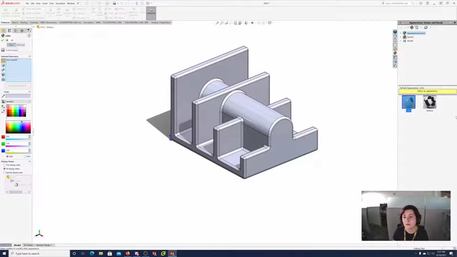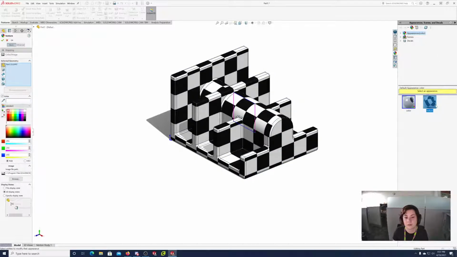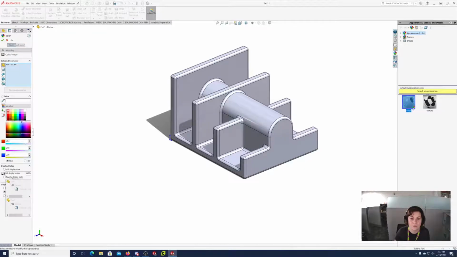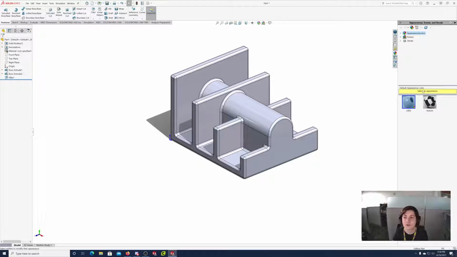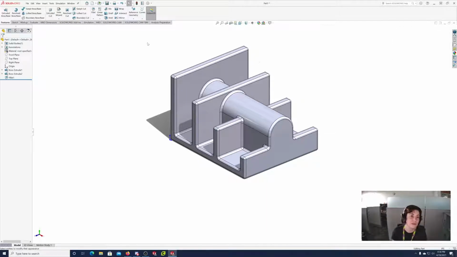And we can, let's see, give it a texture, which is kind of weird. I don't really want to do that. So let's go to color. We can change the color of it. You can also change the material. I'm going to X out of that. I don't actually want to. But you can change the material too, and that changes how it looks quite a bit because, let's see, not to be too overwhelming, but I just get carried away with this stuff. Can't remember.